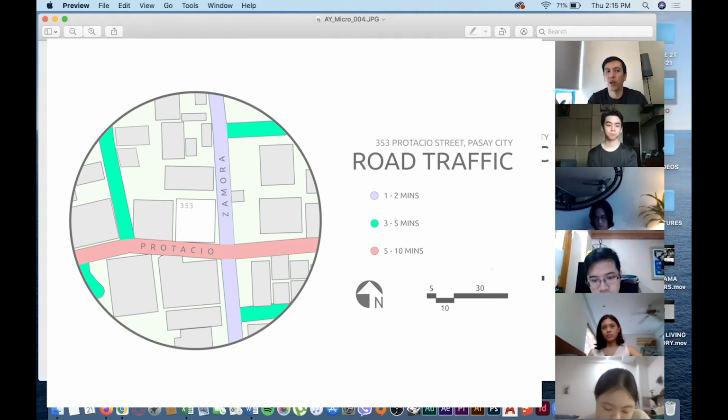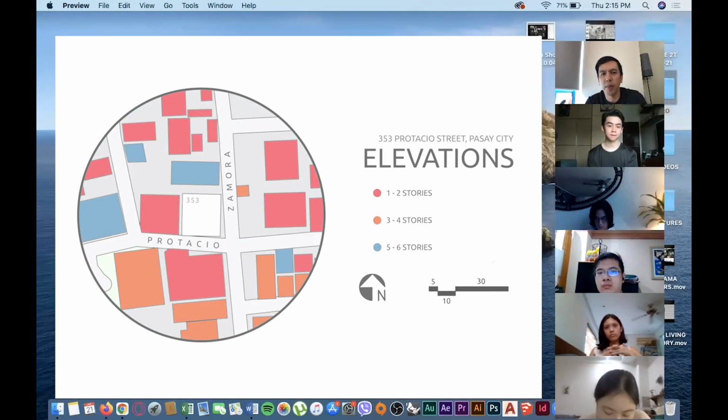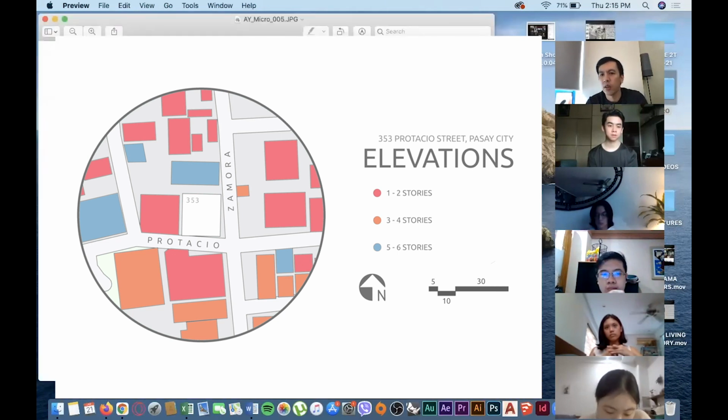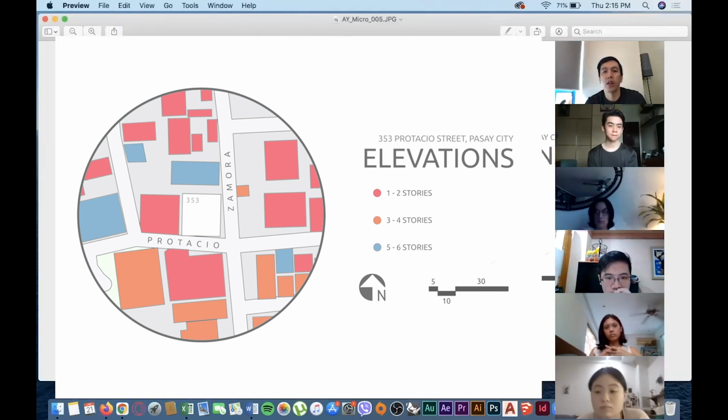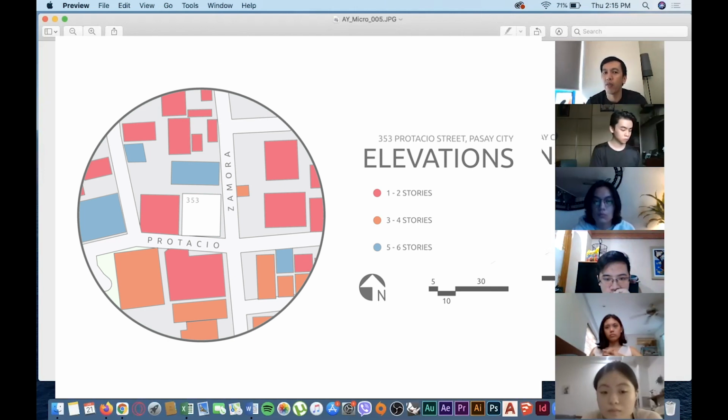Yes, sir. Okay, so you missed that particular information. But it's not bad. You just need to add that information. Okay, this is good. But it's better if it's going to be three-dimensional, just like the one that I showed you last week. Create a massing so that you have an idea how your building is going to relate to its surroundings.